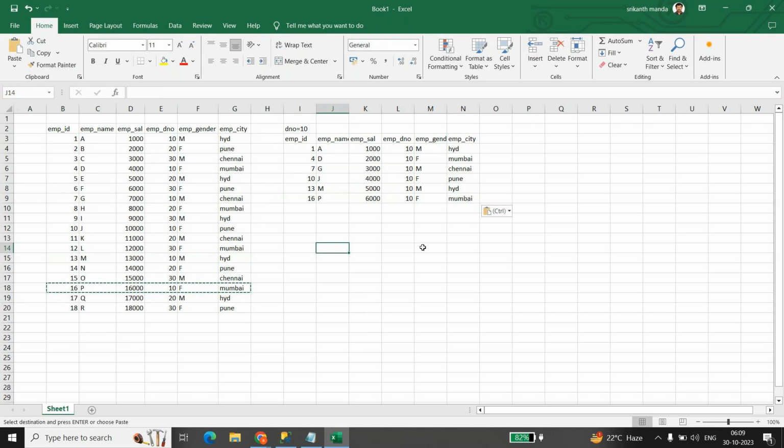Similarly, because we want to get this based on department number, this is the second department, department 20. So I'm taking this one, put it here.